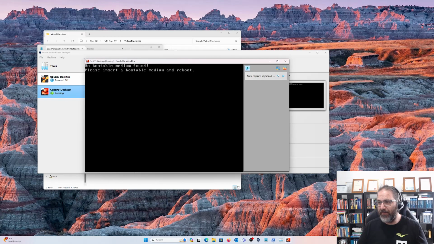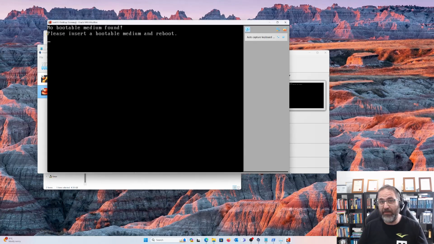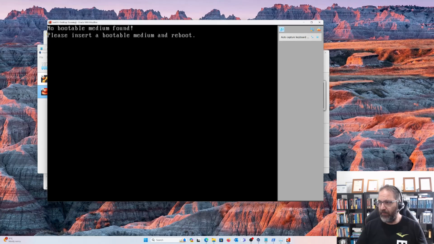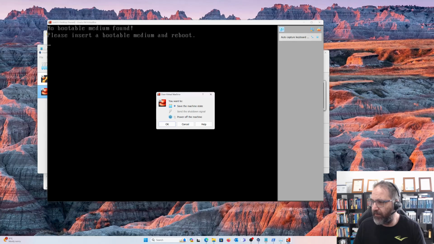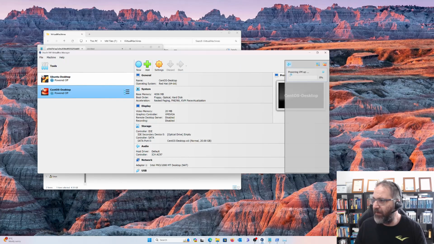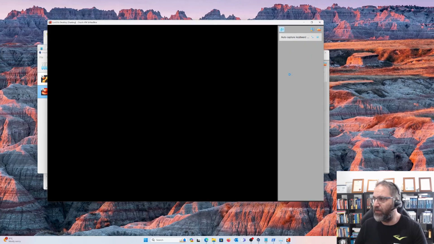Now the problem is it's not booting from the ISO. I definitely asked it to, but it didn't. So we'll have to restart that. Now your mouse will get stuck in this virtual machine, which we didn't encounter in Ubuntu, but it is here. So I'm going to press Alt and right control, and I'll get control of the mouse. I'm going to close that, and I'll power it off. It's a bit annoying. Let's start it again. It won't find that ISO, but I'm going to ask it to now.